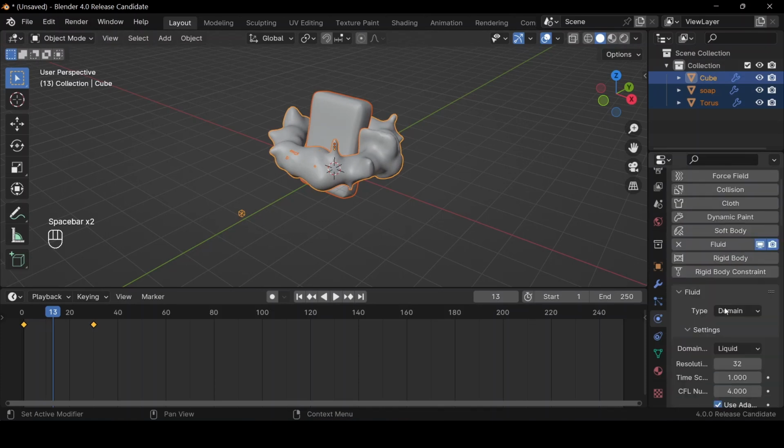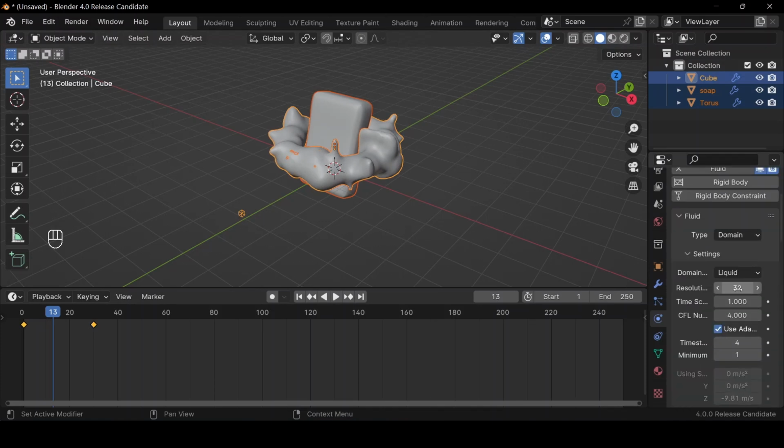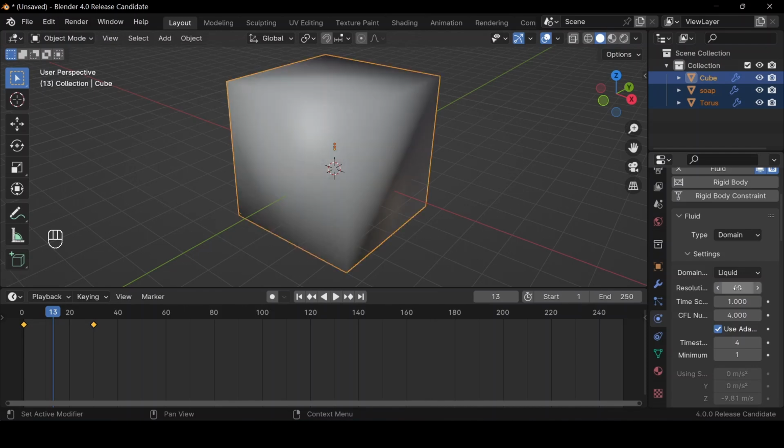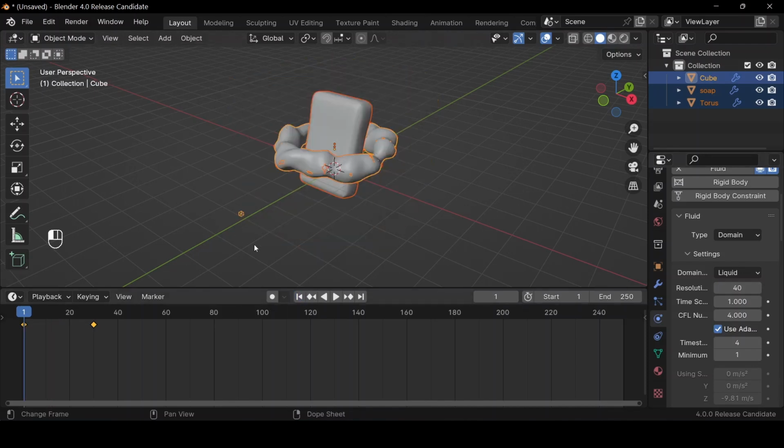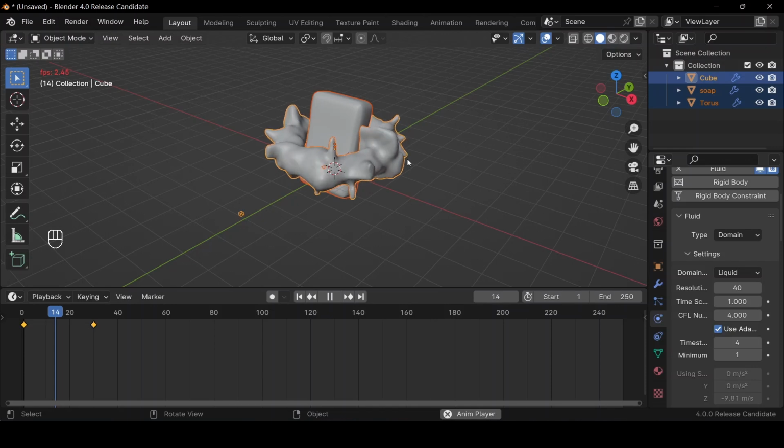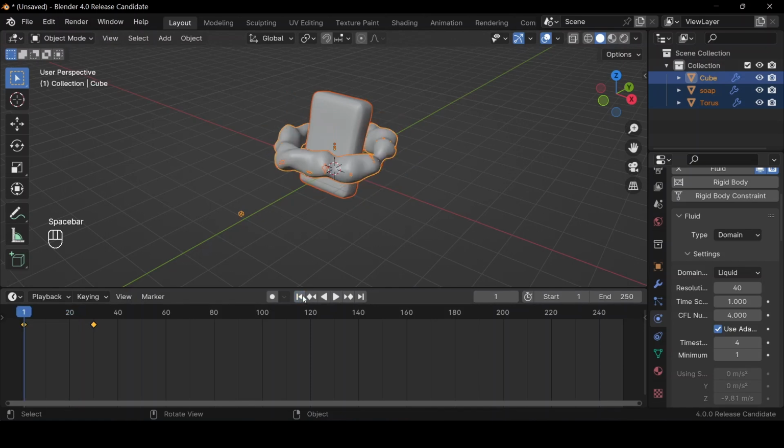Now because this is just the testing and experimental phase, you can play around with the values, and then for the final output you can increase your resolution. So for this one I'm going to change this from 32 to 40, and this is going to take more time, so you have to start again and replay this. So if you play now, yeah, you can see it's a little bit better than that of the 32, and it's looking much better. So for the final output, it's going to be greater than that.